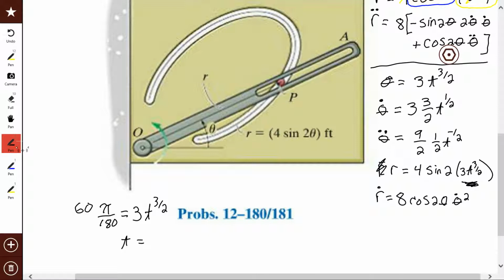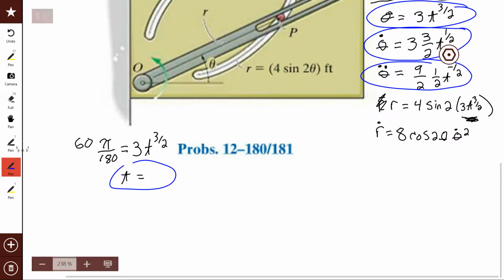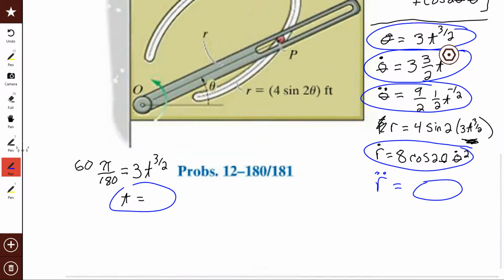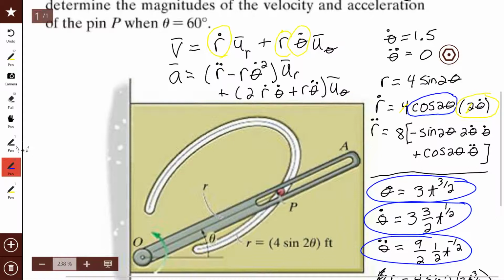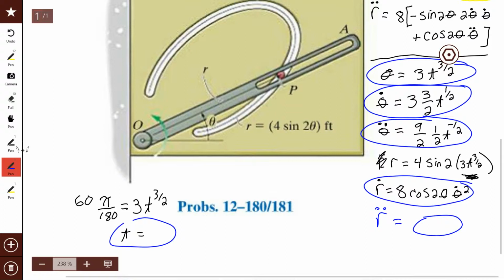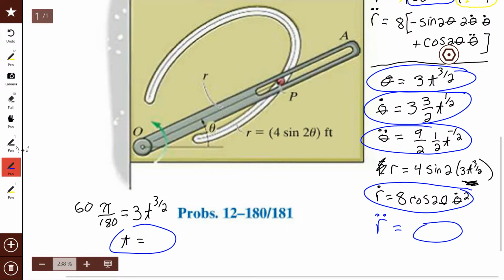I can take the t, put it into the angle here. So I solve for t, put the t in, and get the angle theta, get theta dot, get theta double dot, and then now that I have theta, theta dot, and all of those, I can get the r dot and the r double dot from before. And get that as well, and then just plug into the formulas, and out pops your answer. So I'm not going to bore you with the mathematics, but well, maybe I will. I'll show part of it at least in Mathematica.